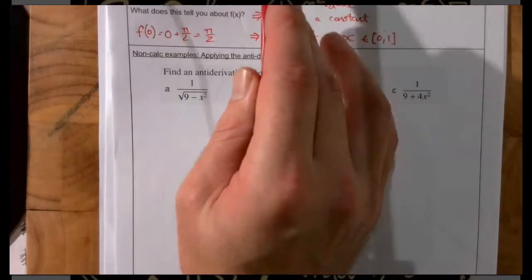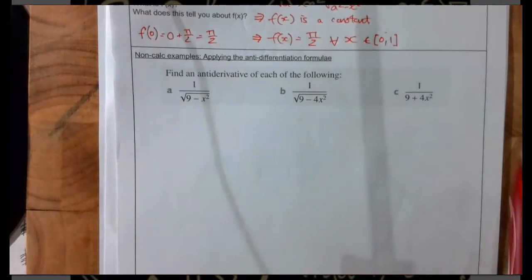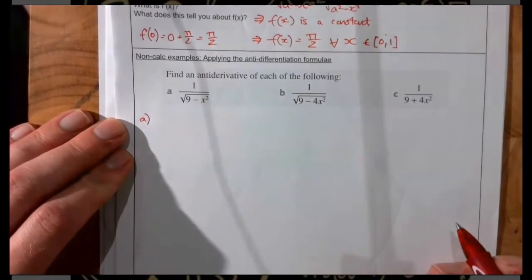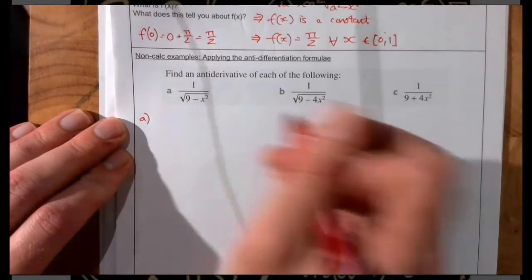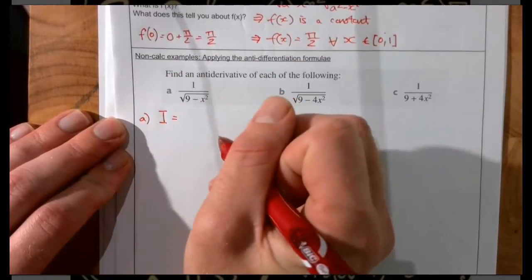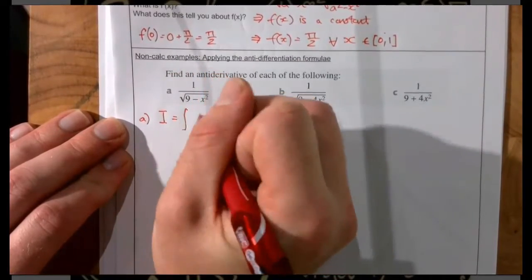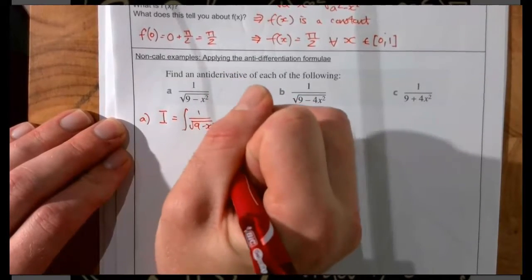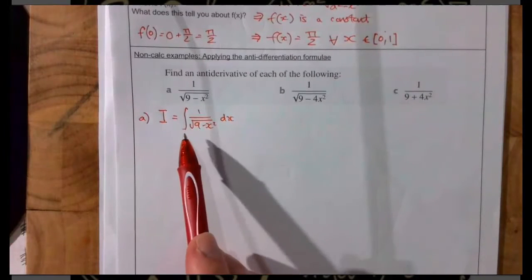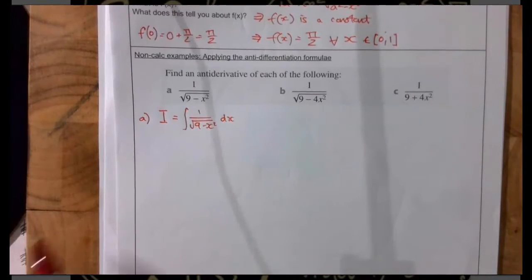First questions then. Using these principles, I want you to have a go at answering these questions, and then I'm just going to help you with the first one because I'm just going to show you a trick for notation. With any antiderivative or integral question, it can be quite helpful just to introduce a letter I which stands for that integral, because then later on I can just refer back to that, I don't need to keep writing the integral all the time. So for each of these, define what your integral is, and then you can just say I equals, and then try these 3 questions. Give yourself a few minutes and then restart the video.